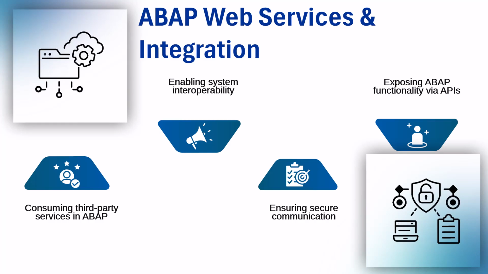Think of ABAP Web Services as SAP's way of saying, let's talk to other systems. APIs let SAP share and consume data like a good team player. Third-party service integration opens doors to endless possibilities. But security, non-negotiable, because nobody wants their SAP system behaving like an open diary for hackers.